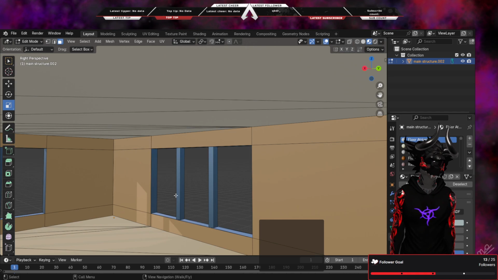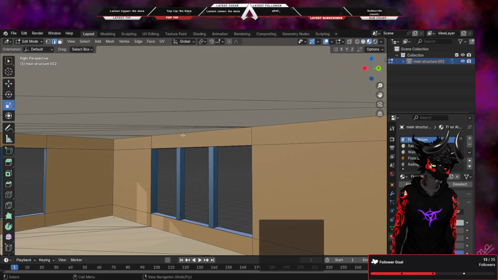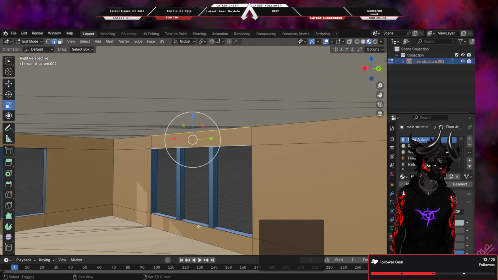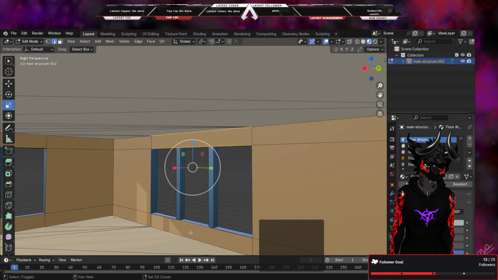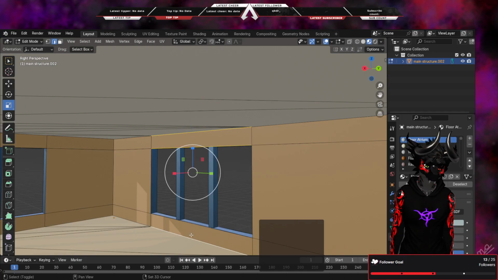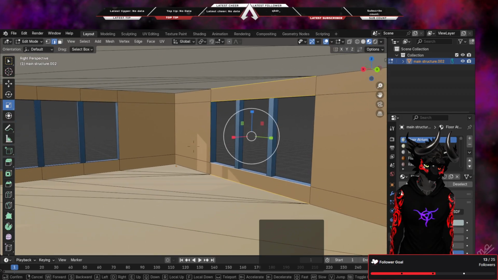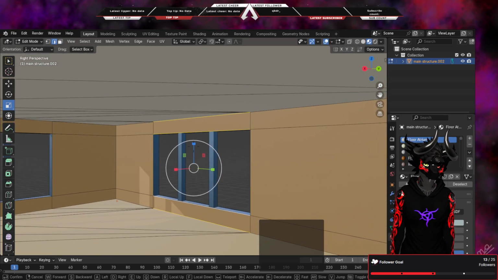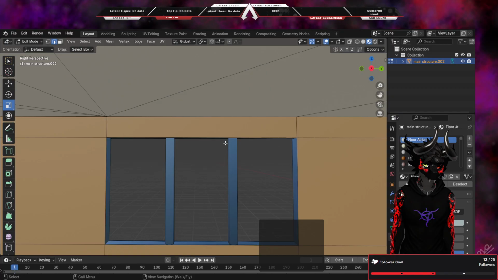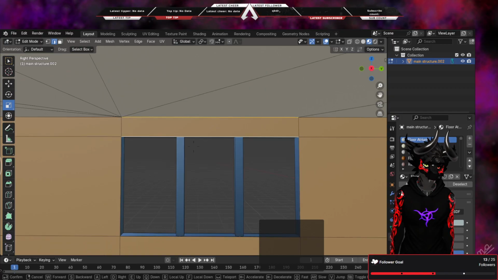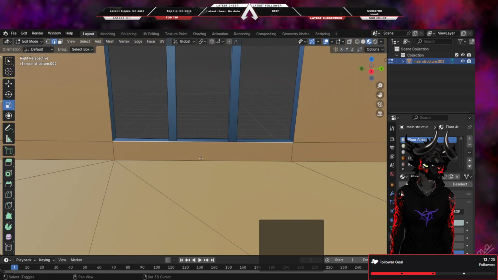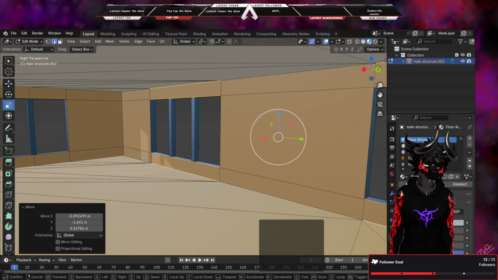I can already see something, that I made a mistake trying to reduce the polygons ahead of time.